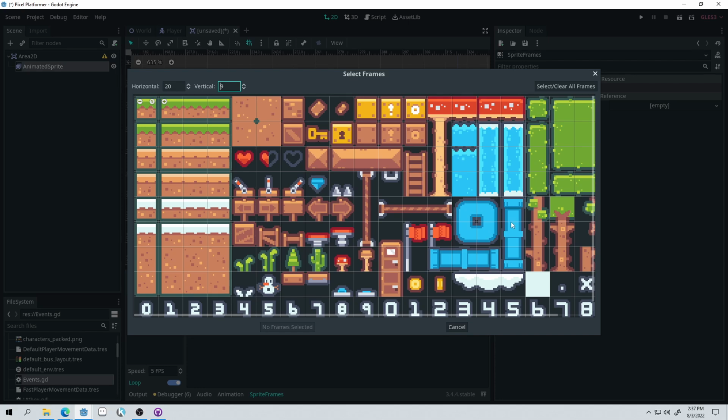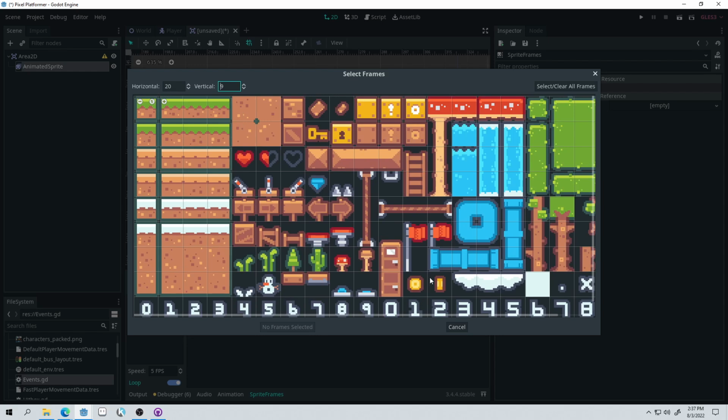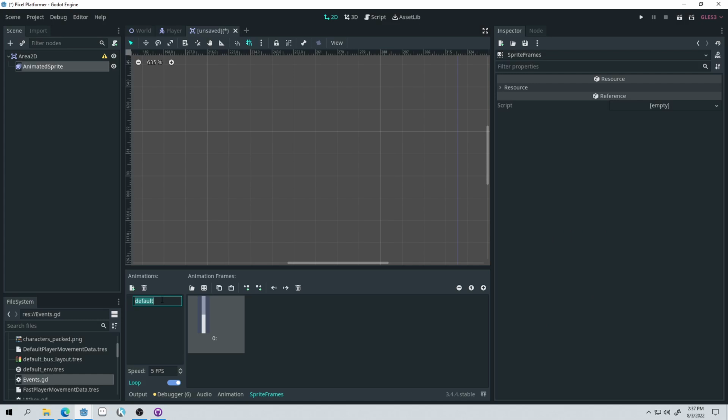I think the flag makes sense as the checkpoint, right? I'm looking at the other stuff here. I don't see anything else that would make more sense as a checkpoint. I guess you could say the button works. There's not like a flag that's not flying though. We've just got these two. So I guess we'll use this. We'll call this unchecked.